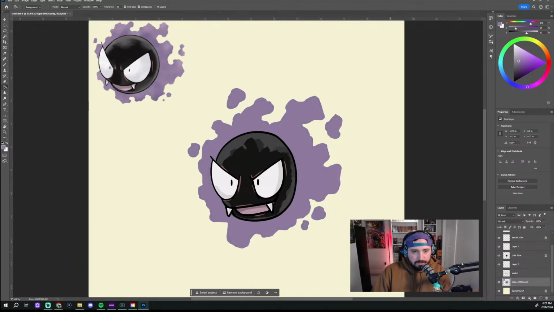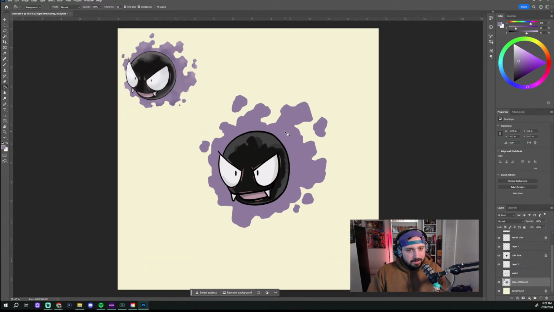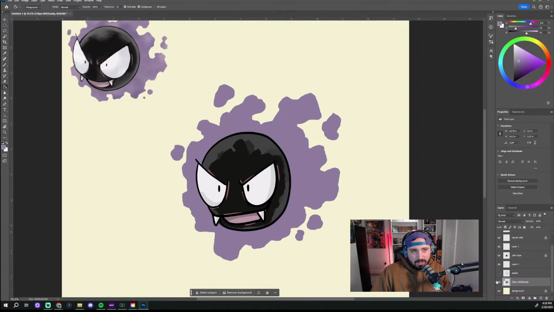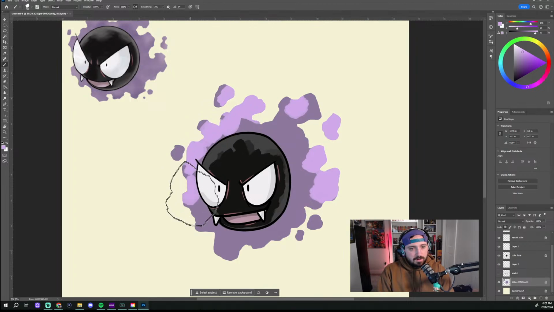Now I'm going to turn off my sketch layer. And I've got something like this, right? I can then take this layer and alpha lock this one, and grab a lighter shade of that same purple and do some fun stuff with this now. Where I do maybe some highlights in here, since we were doing that cell shaded effect to it in some places. I could even take big blotches of my brush and do something like this.